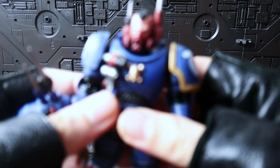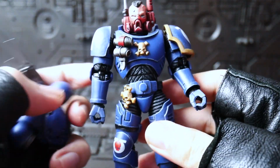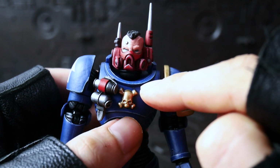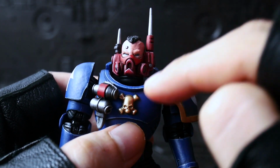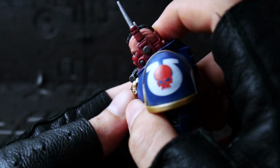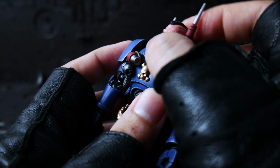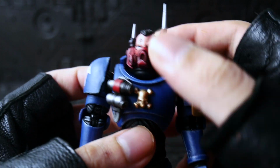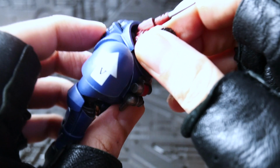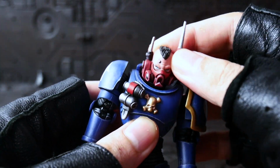With the overall look of the Infiltrators. Articulation, the head is on a dumbbell joint, so it's a ball joint connected to another ball joint acting as some sort of a neck. So you can combine those two to look down, to look up. Kind of limited because of the mold of the armor, but you have the articulation. Not sure whether you can do a 360 because of the mold, but it is quite fluid.